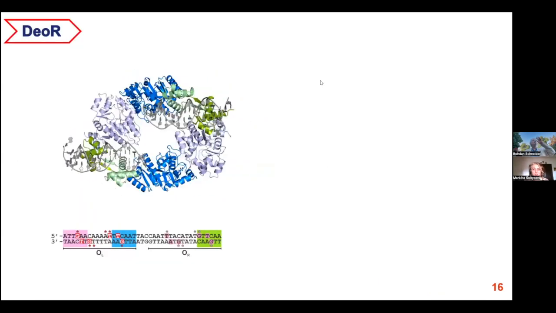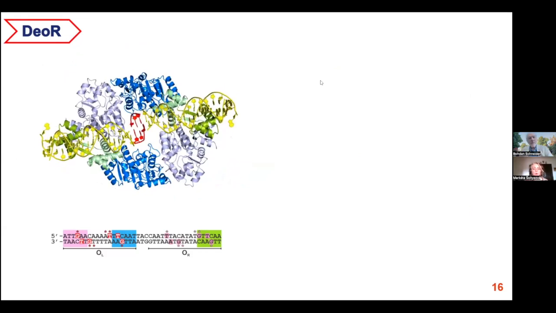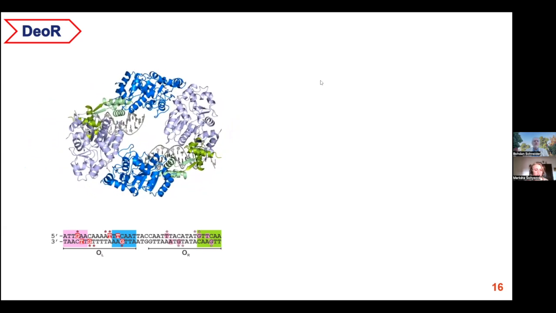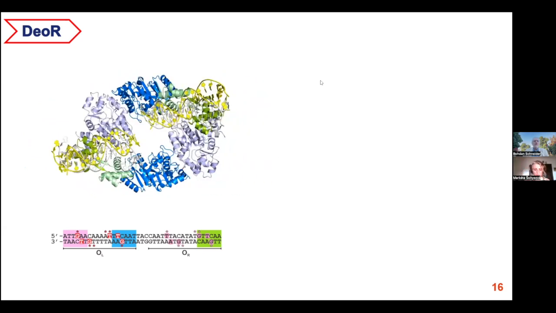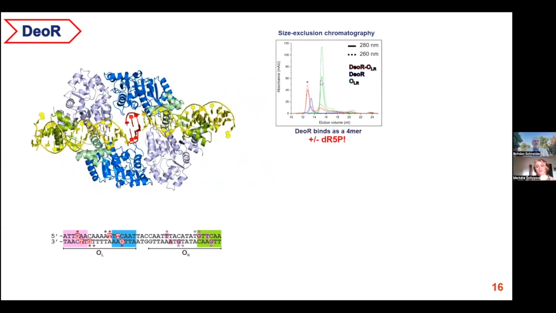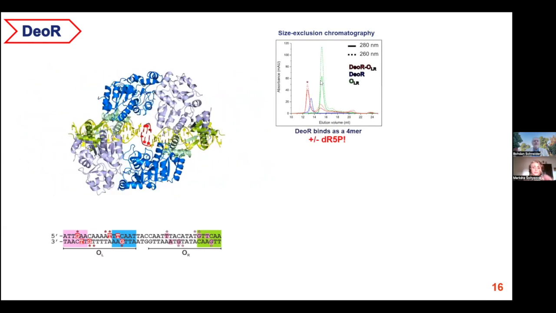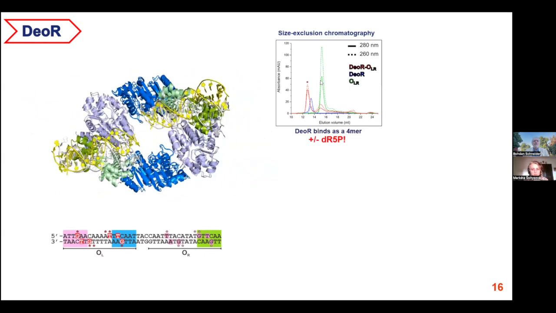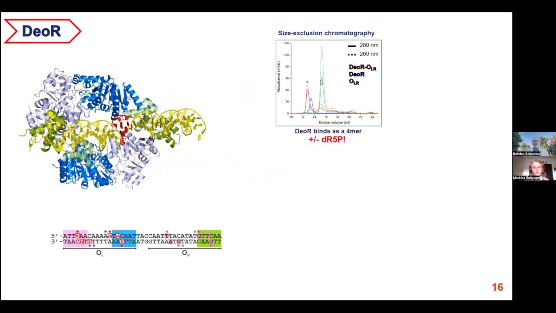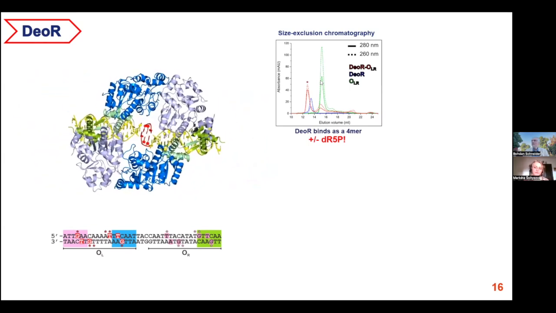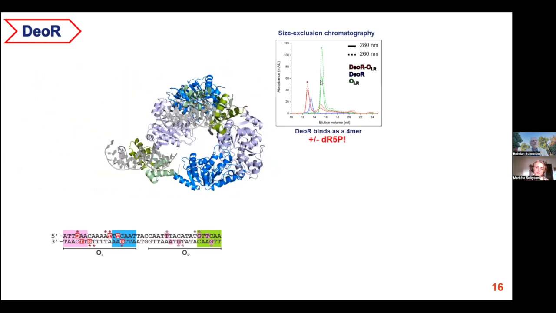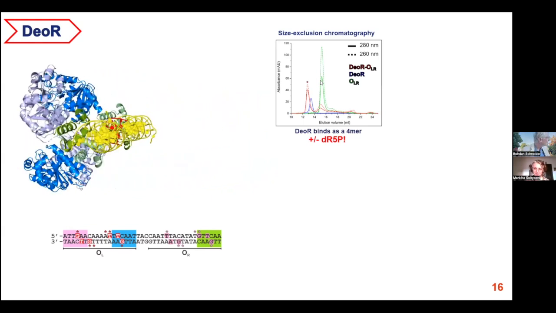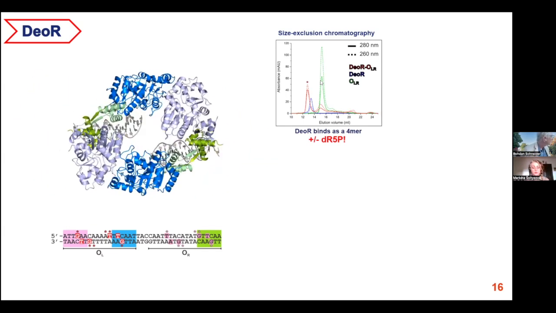Moreover, this structure allowed us to predict the contacts along the whole operator sequence, even along the right part. The relevancy of the tetrameric unit was confirmed by the size exclusion chromatography, which also showed that the elution profile of the protein-DNA complex does not change upon incubation with the effector, which indicates that the protein remains attached to the DNA even upon binding of the effector molecule, the deoxyribose 5-phosphate. So this was great.